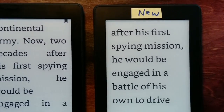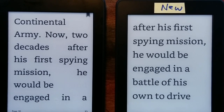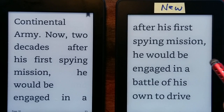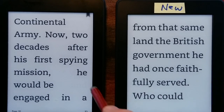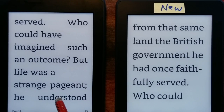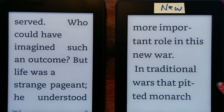A third benefit of this new typesetting engine, which Amazon highlighted, is that at higher font sizes the reading is easier and the pages look better. On the existing typesetting engine there's a big space as it tries to justify text, spreading words out in ways that sometimes get awkward. On the new engine at the largest font size, everything is pushed over to the left and you also get the benefit of hyphenation. You get some funky spacing effects at the highest font level on the existing typesetting, and it just looks a lot better on the new one. That's going to be a real benefit to people who use large fonts on the Kindle.